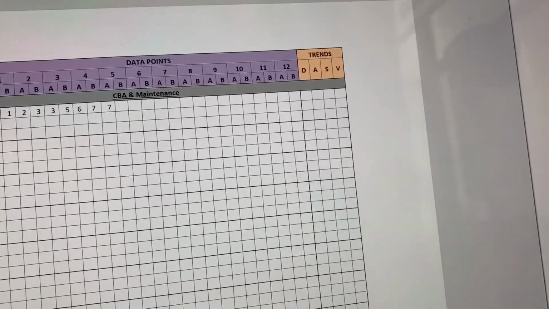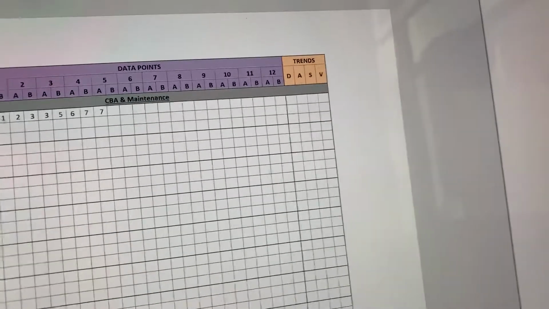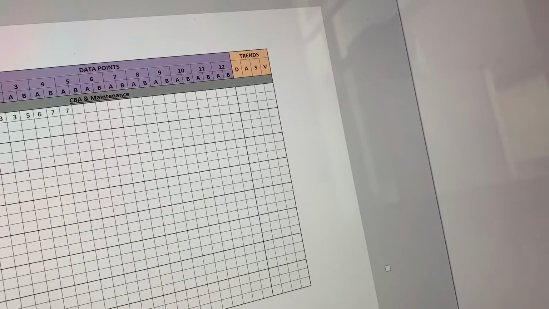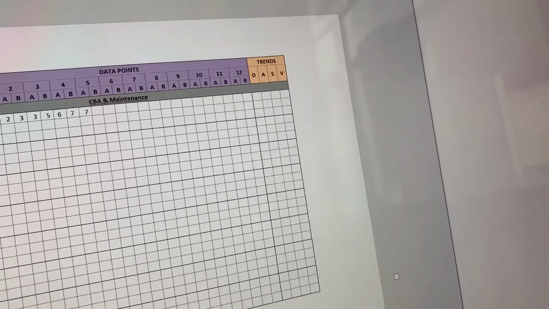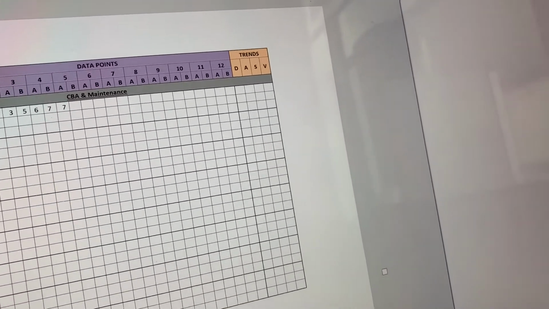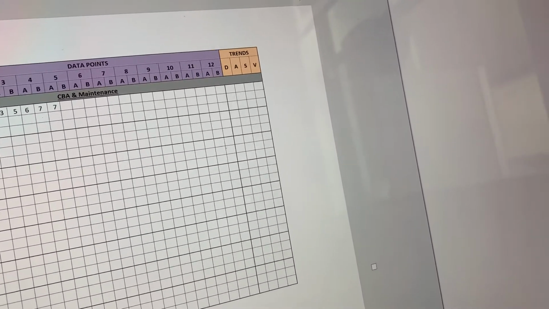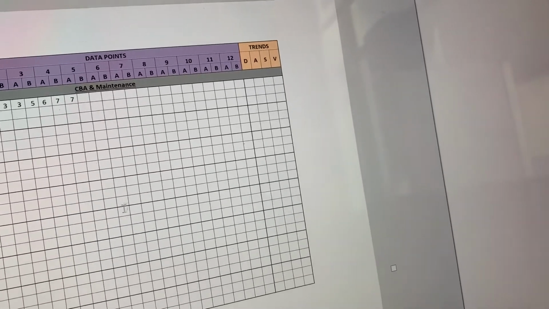And then skill number 2 is gonna be the same, and 3 all the way to 10. Now here we got 3, 4, 5, 6, 7, 8. So you're gonna need 2 data sheets. You need 1 through 8, and then another data sheet that has 9 and 10. So in the binder, you're gonna have 2 data sheets for the 10 social skills.